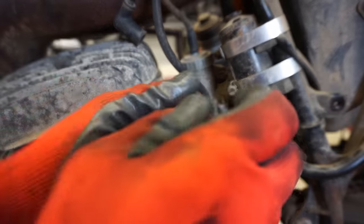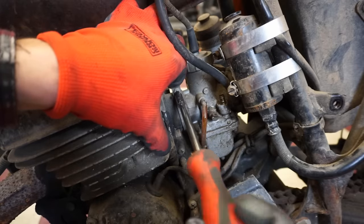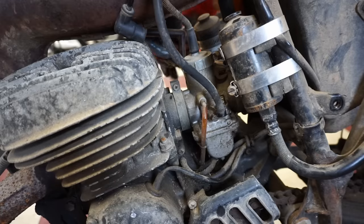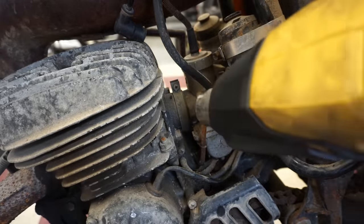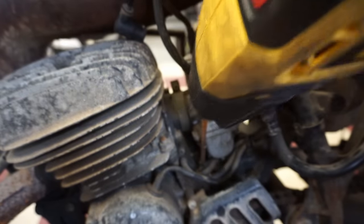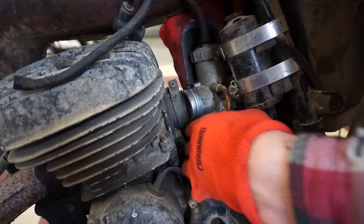All right. Clamp right here. There's gonna be one over on this side. Usually I like to heat up these a little bit. I want to rip the manifold here. See a little heat in there. And get that carb out. There we go.